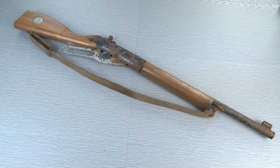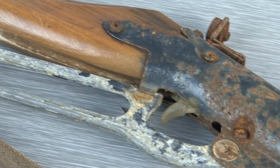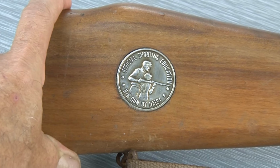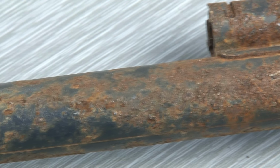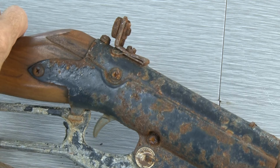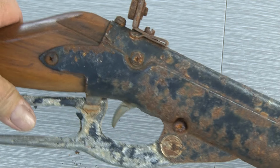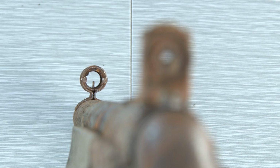Here it is, the Model 99 from Daisy. The official shooting education gun. This one looks like it was used quite a bit and probably left outside a lot. It's got a lot of wear and tear and rust. A perfect restoration project. Let's get to it.